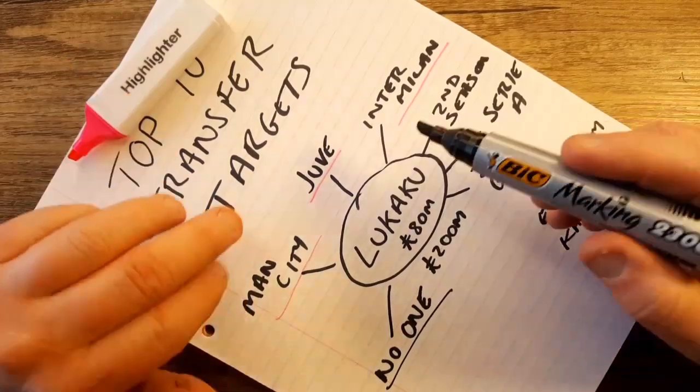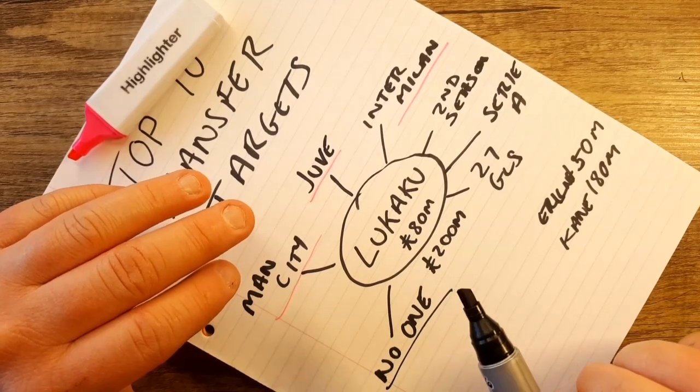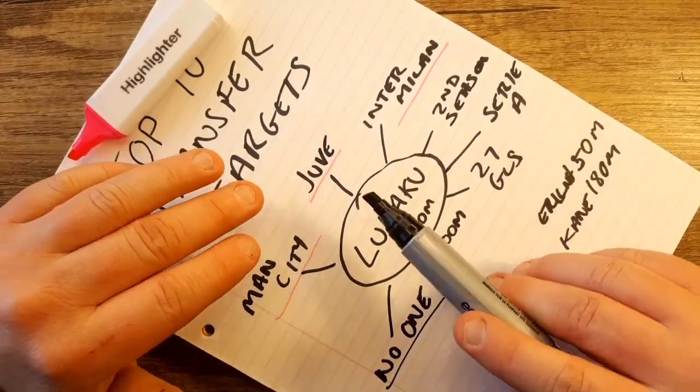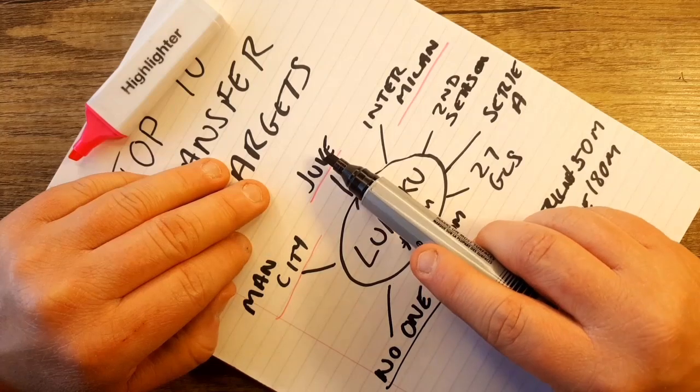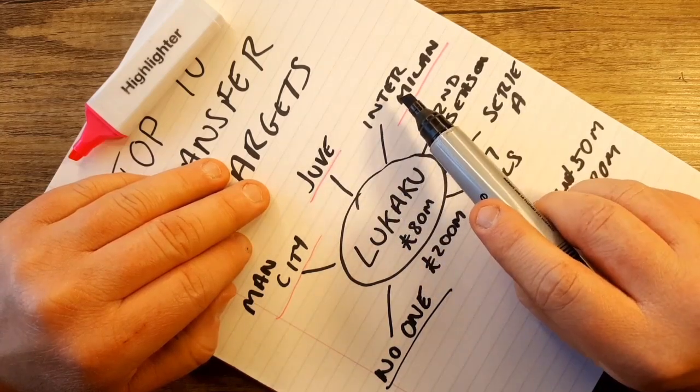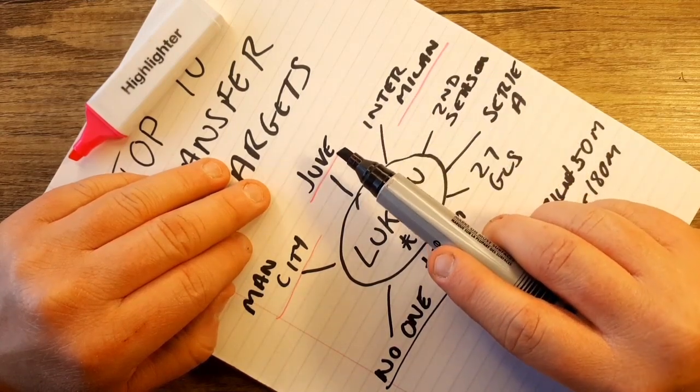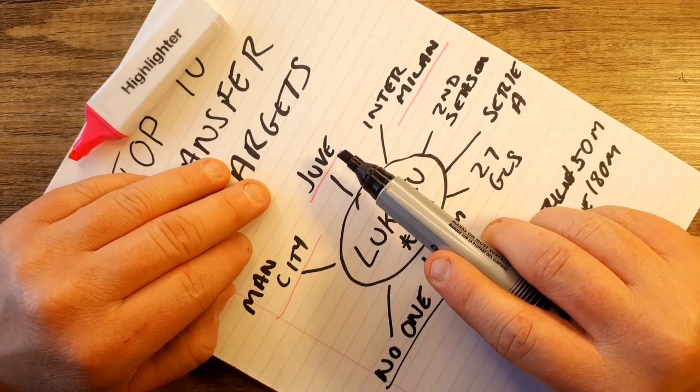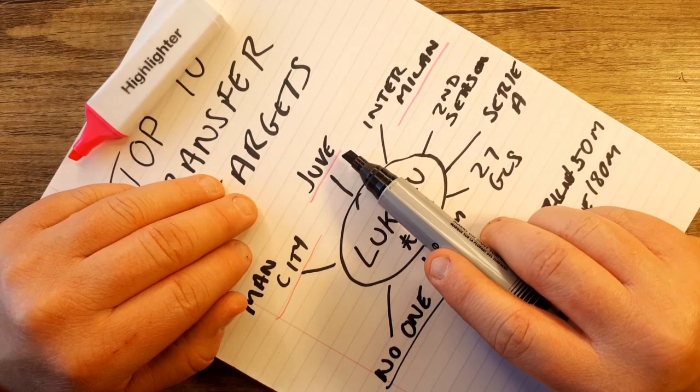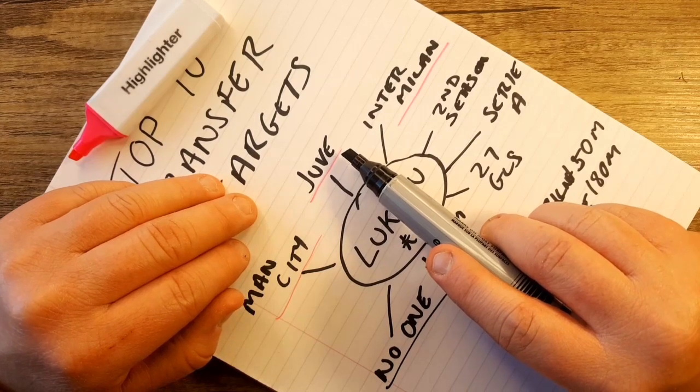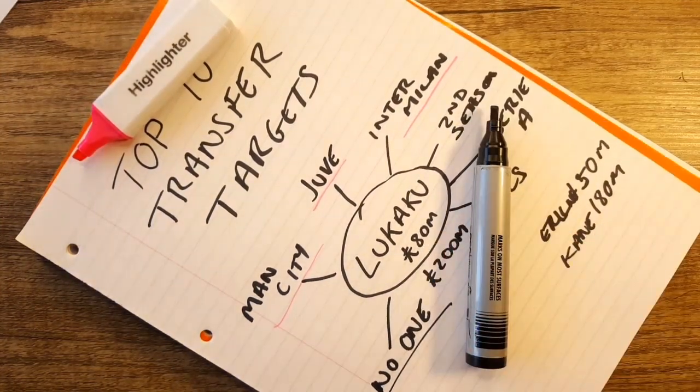Juventus. So Juve, a bit like Bayern Munich, have a really annoying habit. And that habit is what Man United just did back in the day under Fergie. Juve see that Inter Milan have Lukaku. Juve see that Lukaku has helped Inter Milan win Serie A with 27 goals in all competitions. Juve, who have an aging team and not a very good strike force, I mean Ronaldo, I think he's getting on now in my honest opinion and maybe holding them back a little bit. Dybala, who else have Juve got up front? Because my mind's gone blank.